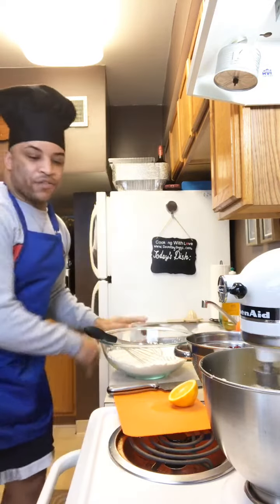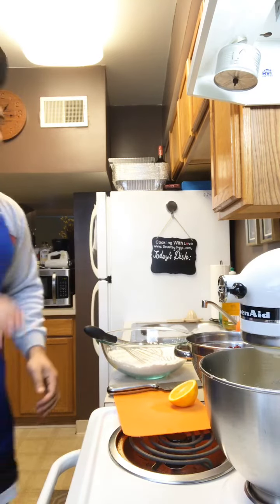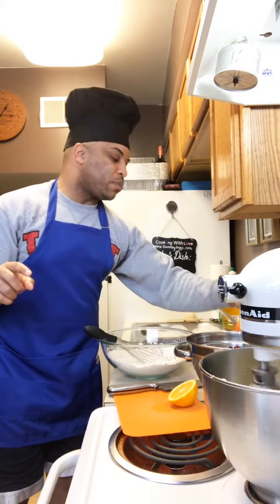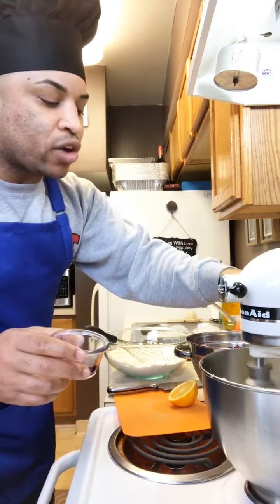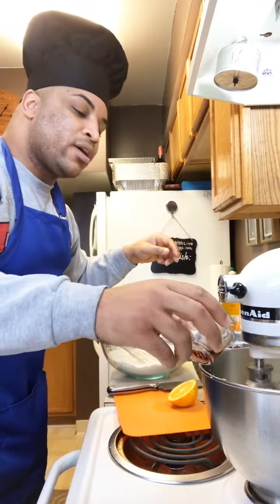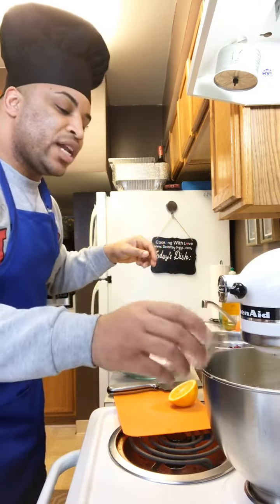All right, once the eggs are fully incorporated, the next thing we're gonna add into this mixture is going to be our vanilla extract. Again, it called for 2 teaspoons, I did 3. I don't think you can have too much vanilla extract. Oh, but the rest, it looks so good right now. So we're gonna go ahead and add that 3 teaspoons of vanilla extract.